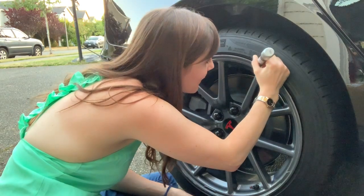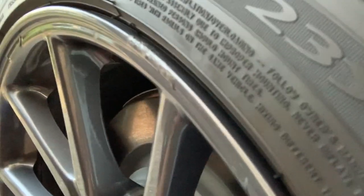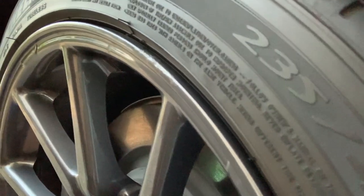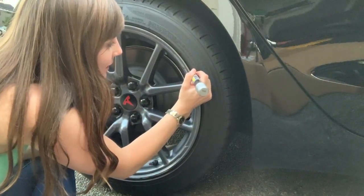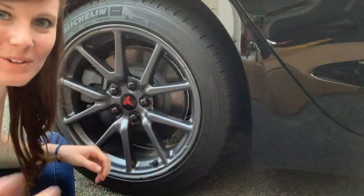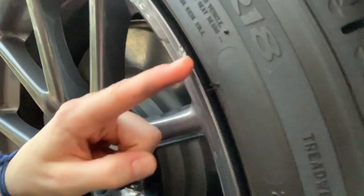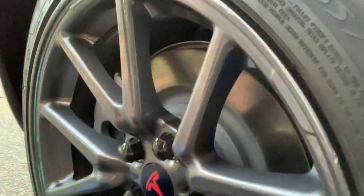We'll get all up in there. I've got a few little dribbles — maybe I'm putting it on a little bit too thick. I've got just a few little drips coming down. Let me just wipe that away. Oh, that looks pretty good! I'm super surprised. I like that. That is coming along very nicely. So we're going to get this little spot here now, and I'm really loving this paint pen. I thought it was going to come out a little slower but it's got a really good flow. Can you see how well that kind of blends in? That looks really good. I'm just using my fingers to scrape along the edges here, make sure we get all the little drips. Look at how good that looks. That is amazing. Now the hard part is going to be doing the lower part.